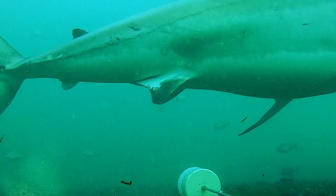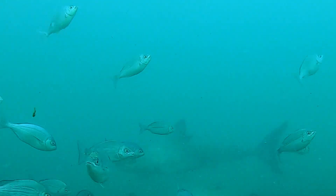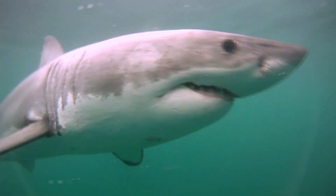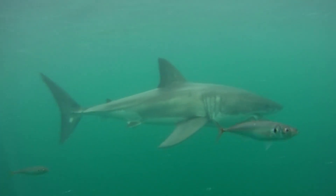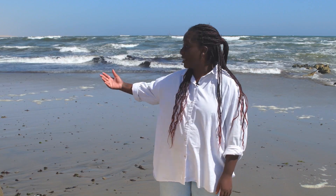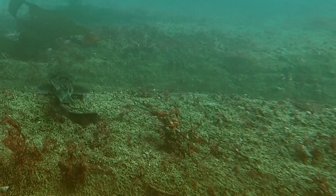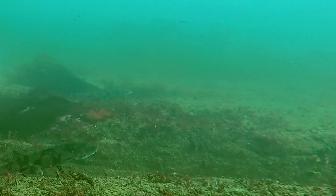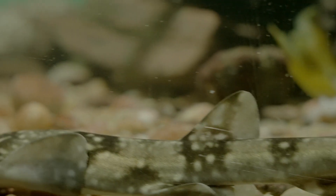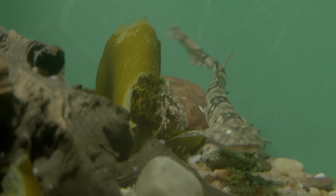The great white shark, one of the ocean's most well-known predators, also lives off Namibia's coast. It can reach up to 7 meters in length, although most of them are smaller — imagine two or three adults lying end to end. At the other end of the spectrum are the little sharks that live close to shore in Namibia's kelp forests. The dark shy shark gets its name from the fact that when it feels threatened, it curls up and hides its face behind its tail, as if it was shy. Shy sharks only reach about 60 centimeters in length and are found only along the west coast of South Africa and the coast of Namibia.